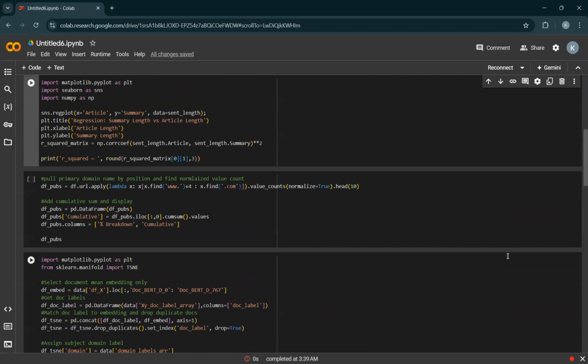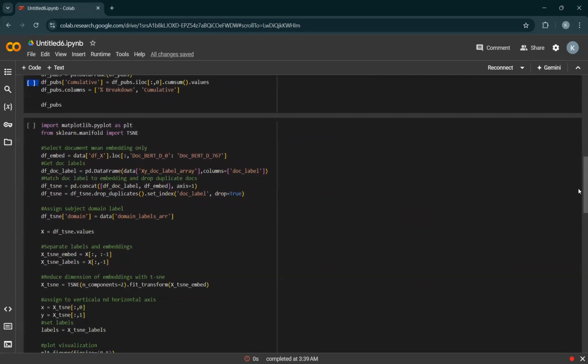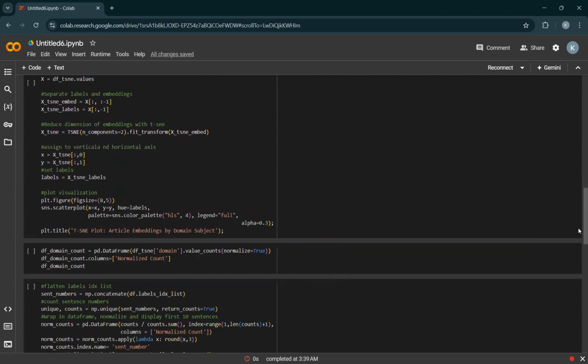Then we use t-SNE to reduce the dimensionality of the document embedding down to two dimensions so we can visualize them. The scatter plot shows us how articles from different domains like politics, crime, entertainment, business, culture, cluster together in the embedding space. Finally, we analyzed sentences from the article which are most likely to appear in the summaries.